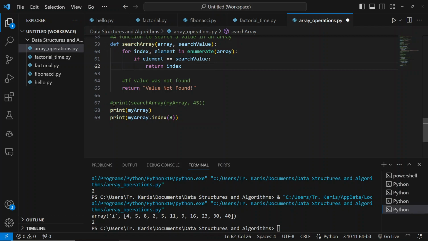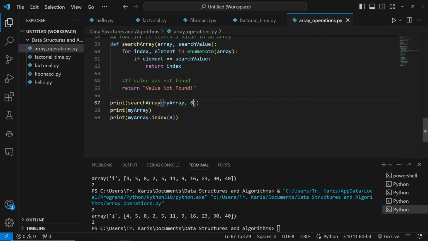If I uncomment this print here, we can search for a value that is inside our array, for example 8, then we can run, and it should also return the index. So we see 2, and this one is also 2.